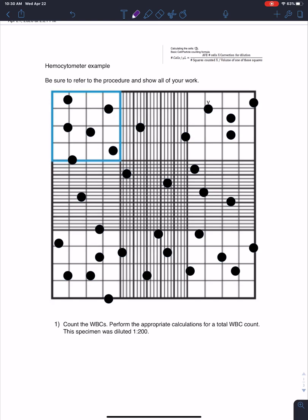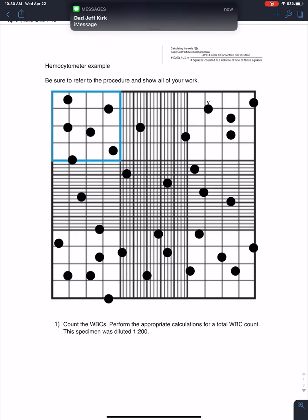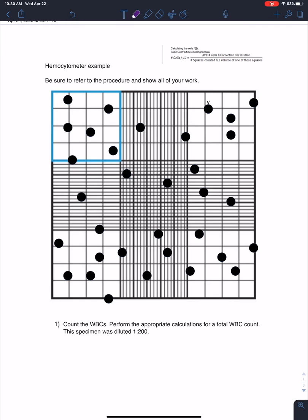Okay, so what we're going to see here is when we start counting, pretending these are white blood cells, so they're larger. Usually it's a little easier to count the larger ones, so we are going to start and count the 4 large squares. Now I'm going to draw, let's try highlighting it so you can see a little better. These are going to be our large squares.